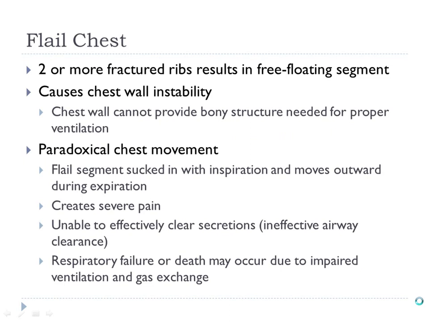Oh, yeah, flail chest is next. Flail chest happens when there are 2 or more fractures of ribs in an area. Often a segment or an area of the ribs is broken away from the rest of the chest wall, and that results in a free-floating chest wall segment. I'll show you what that is in a minute.